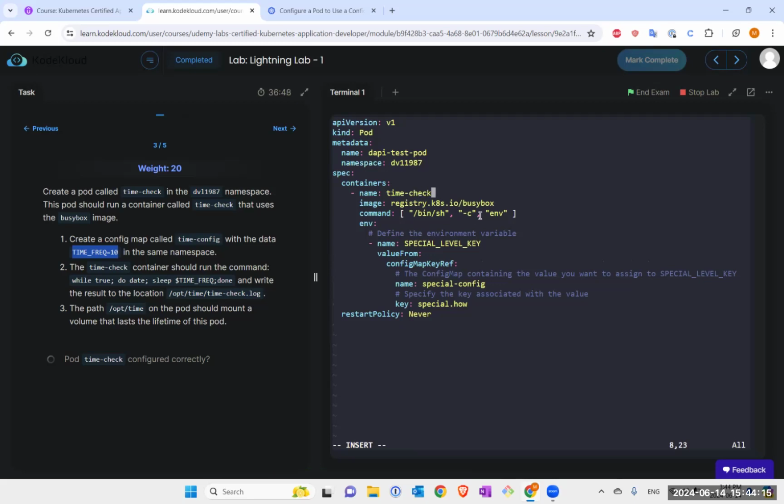Time check. And it should run this command, which we're gonna copy from here.